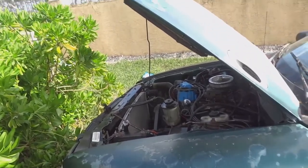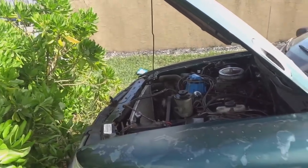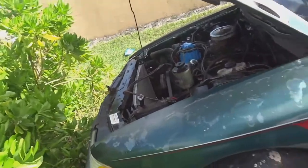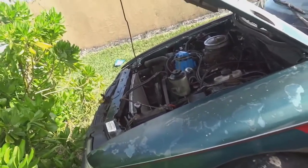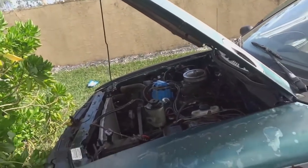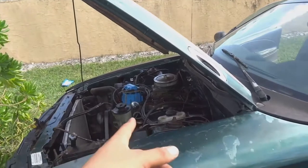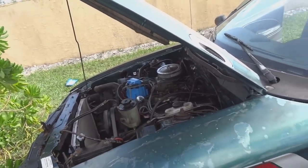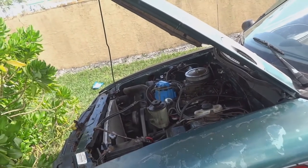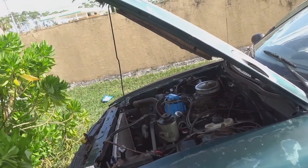Really guys, it's been a long, I would say, build or journey to get this done, but the engine is in, the gearbox is in. Obviously it's a junkyard motor with a junkyard intake manifold and a junkyard carburetor, so it's not gonna run the best initially. Like I said, we still have to tune that distributor. We have to tune the carburetor as well. So it's gonna be a while before we get it tuned properly, but I believe we're gonna get there.